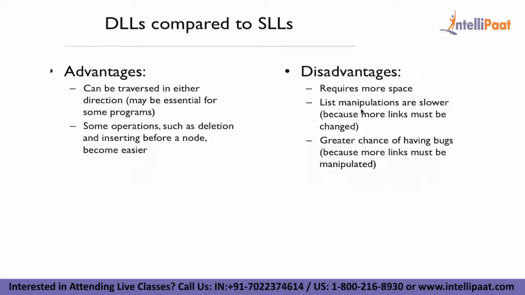So if we perform an operation where we need to change most of the nodes in bulk, it may happen that we end up with bugs which are not easy to debug. So we need to be very sure what our requirement is, and do we really need a doubly linked list? Can we do the operation with a singly linked list? What is our performance impact in terms of time complexity and memory complexity? We should take care of these things before deciding what to use.